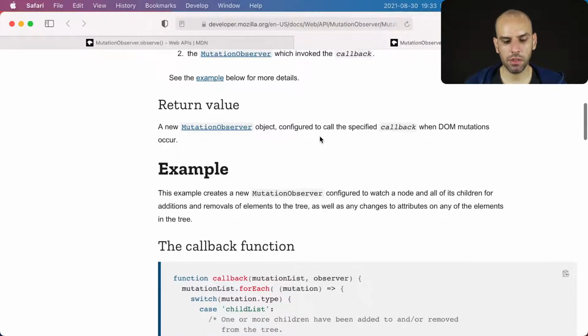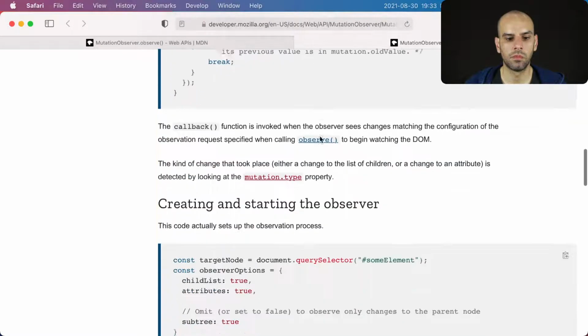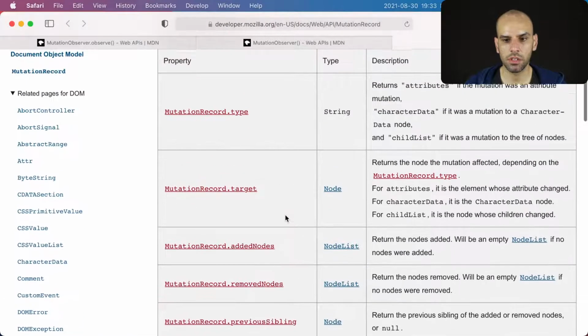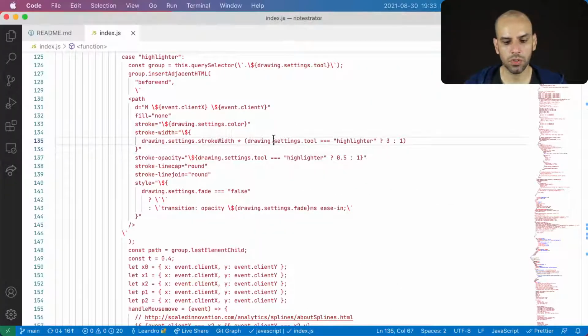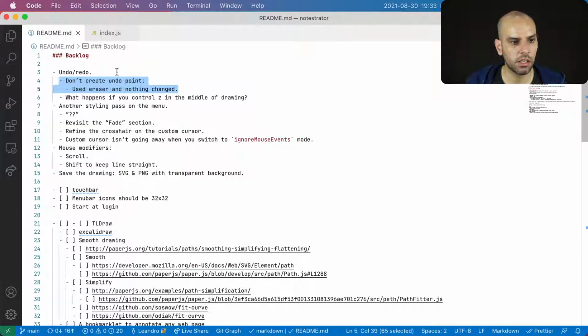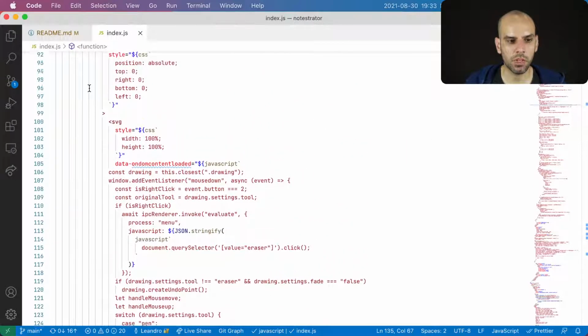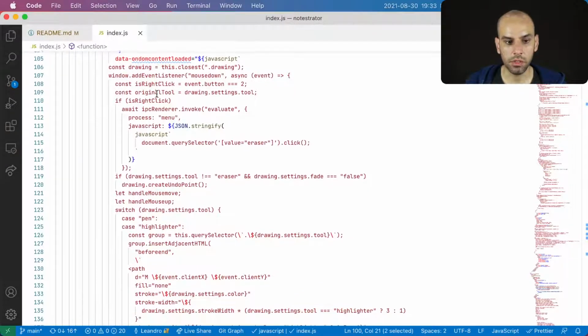So there is no easy way for me to get a hold of the DOM right before the mutation. I have a mutation record that I could play in reverse, but I don't want to play that game. No, sir. So there you go. This is what we have. And we don't create an undo point when you used an eraser, nothing changed. So yeah, we will not try to do any magic with the mutation observer on the SVG. Instead, we'll just call create undo point when you want to create an undo point.